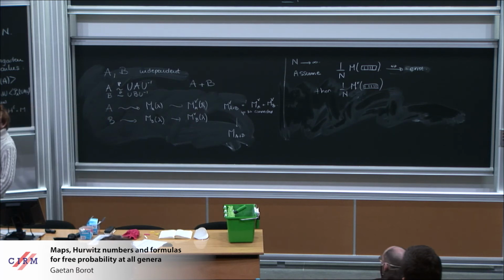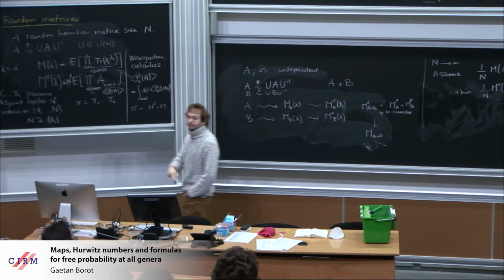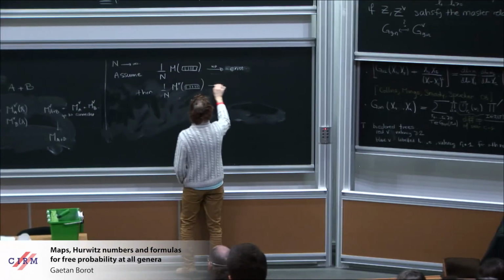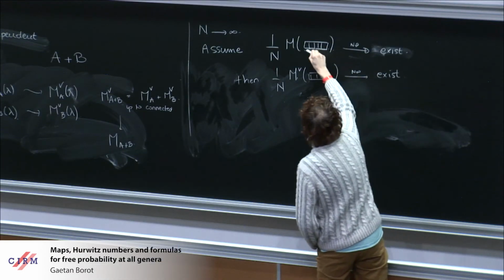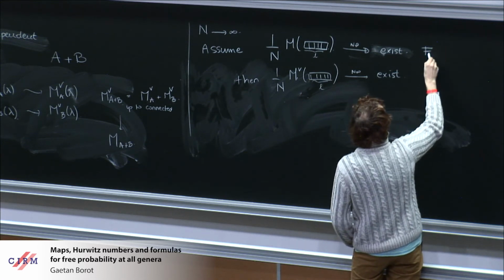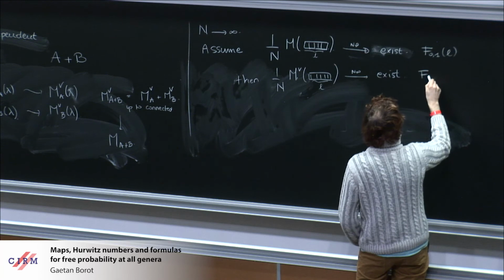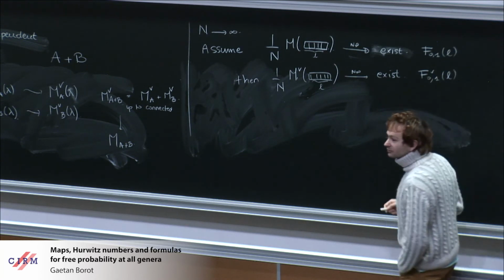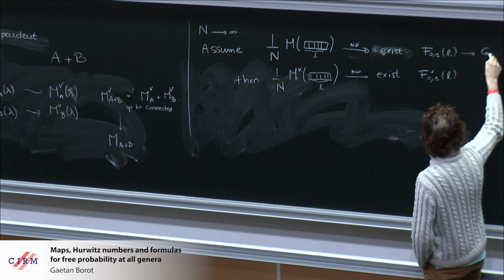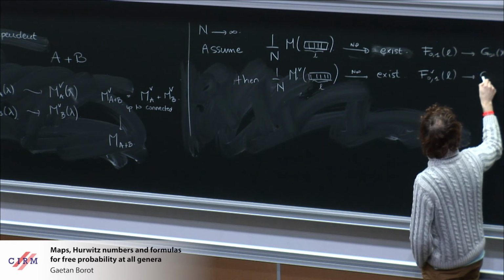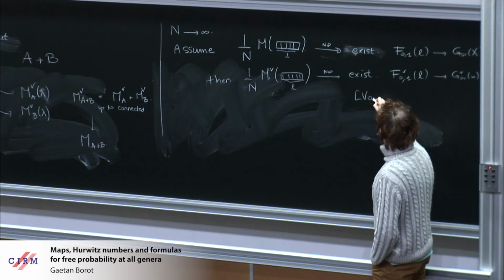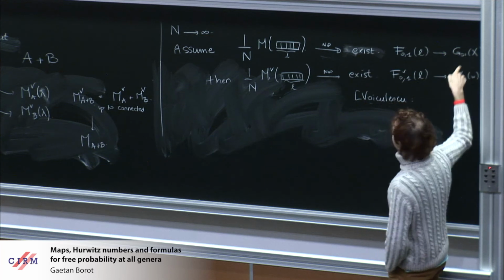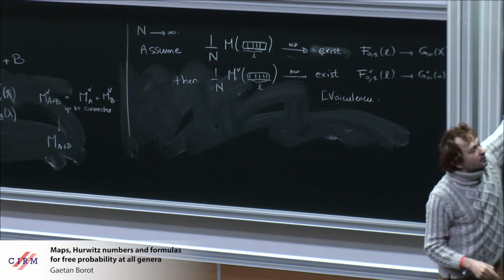Here you sum over all indices, so you have a scaling of n. Here I actually need to scale that by n to the d, because there are much fewer terms here. So this is also going to converge. Let's call that F_{0,1}, L, F_{0,1} check, L. You make generating series as I did before. And it's essentially the result of Voiculescu that these two are related by the functional relation, which is still here.